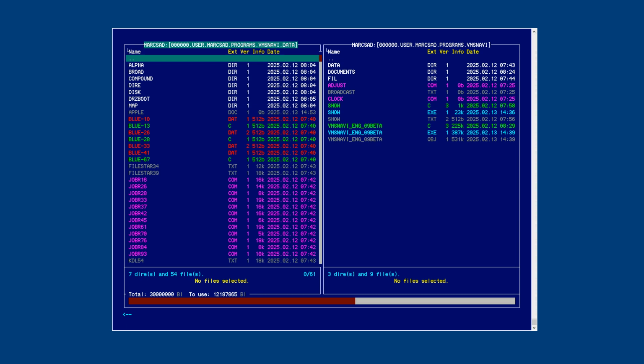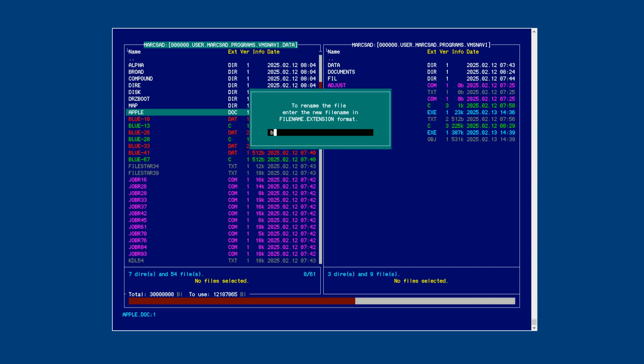The same validation process applies when renaming a file, which can be done by pressing the F2 key. I press button A and fast jump to apple.doc. Then hit F2 to rename the file. We can decide if we keep the UIC and ACR rights.